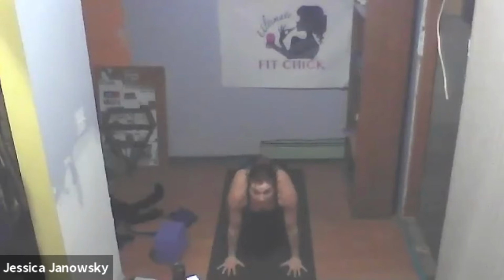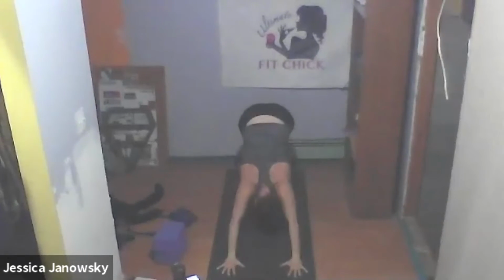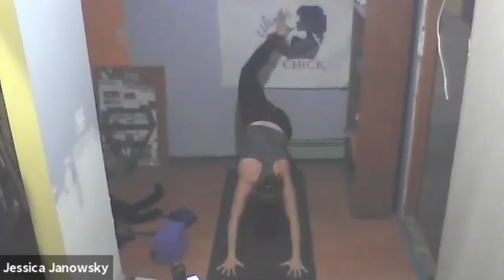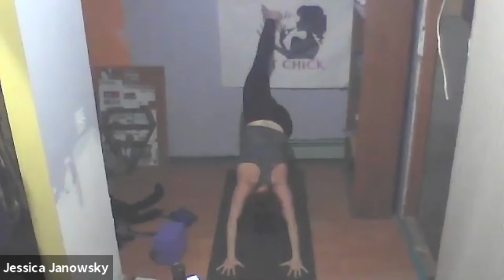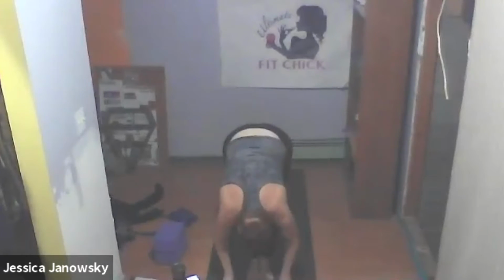All right, your crocodile or chaturanga. Hold it longer if you want to. Come up in the back bend when you're ready. Tuck your toes under, down dog, lengthen. Left leg high in the air. Drive it forward to that low lunge. Step together. Forward fold.